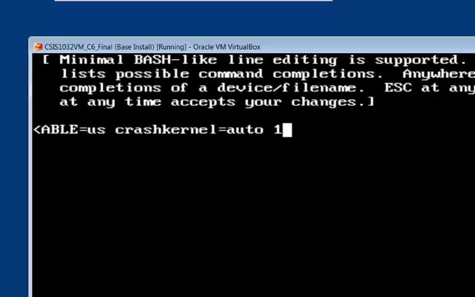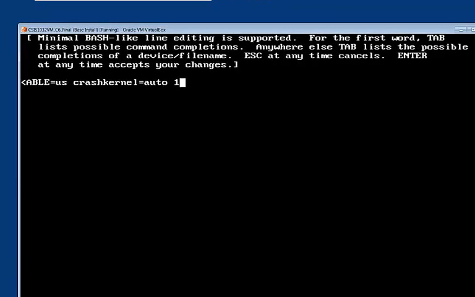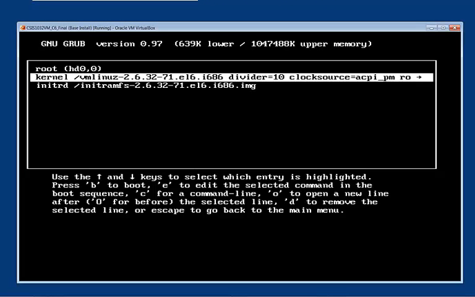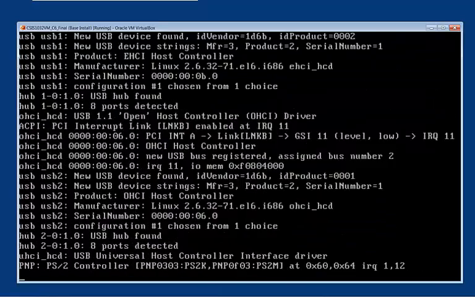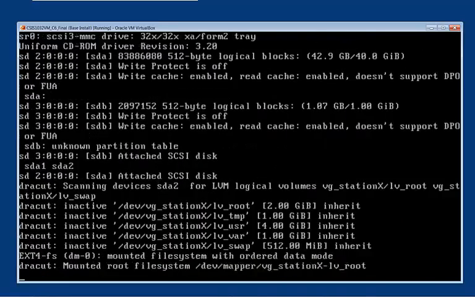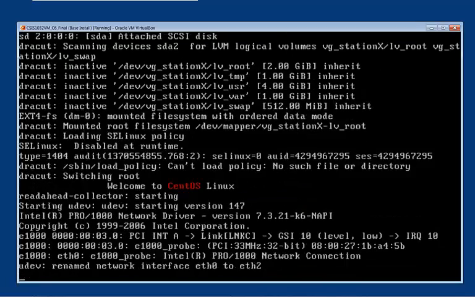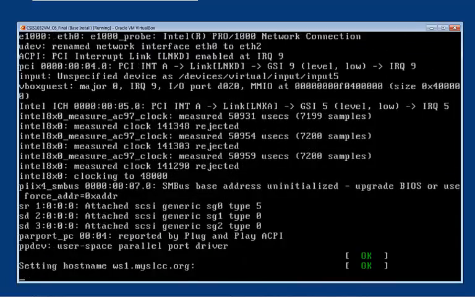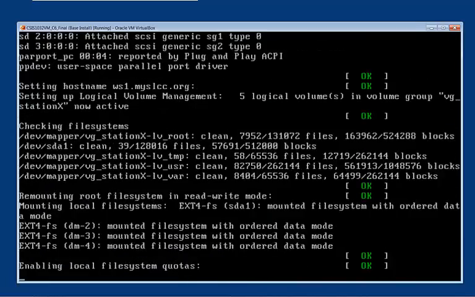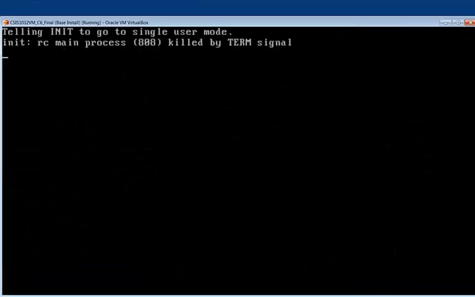I can go into this mode, and if I press enter here, that will save that, and then I will press B to boot the system. So I pressed enter, saved the change I made, press B to boot. The system will go through the boot process, and what it should do once it gets to the end of this is just drop me out a prompt. You'll notice that it does not request a password from me, and that's because I'm going into single mode.